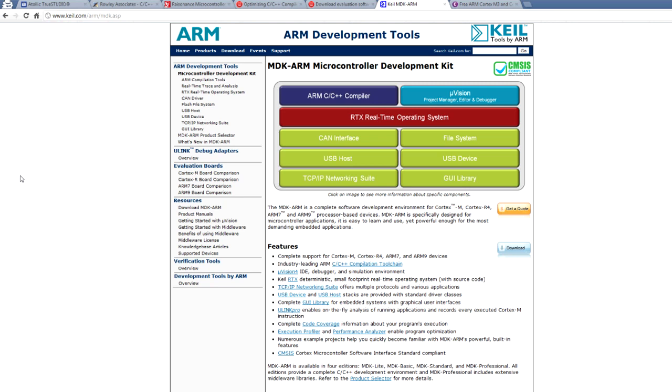The MDK-ARM is also very expensive. I think I saw the price at around $10,000 US. But then it also comes with many different libraries, peripherals, and middleware libraries as they are called. Those are the ones you see here on the screen. For example, file systems for SD cards, USB, flash, etc. And then it also comes with USB host, USB device support, TCP/IP, etc.